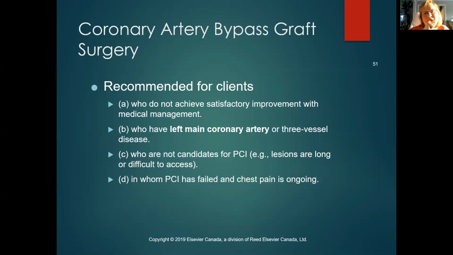For patients who are not candidates for PCI, so for example, where we're inserting that stent, let's say you've got quite a long lesion, or your lesion is just too hard to get to, that blockage is just too hard to get to, we may actually have to do a CABG instead. Or if we've already inserted a stent, previously done a PCI, and you're still having ongoing chest pain. So it's been unsuccessful. We may have to move on to do a CABG.